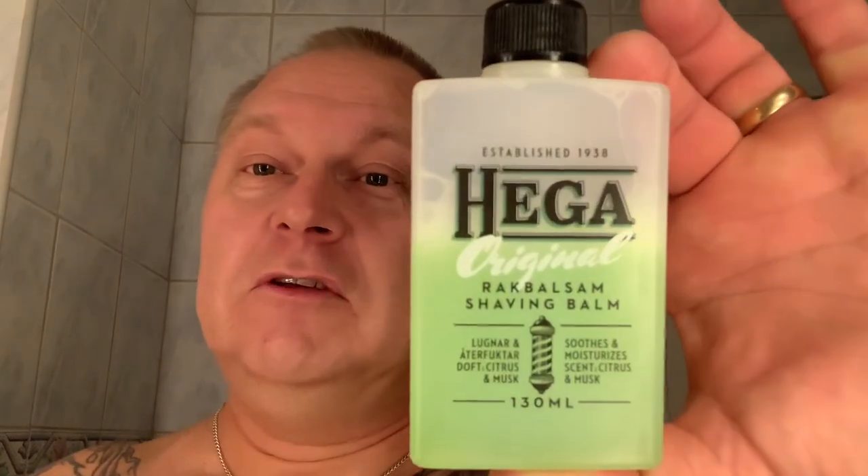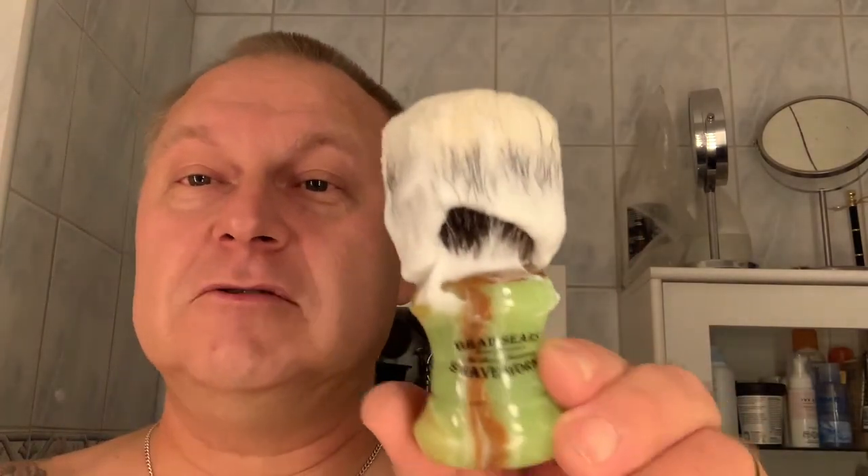If you see me doing something strange, why not tell me — do this or do that. I want all the support and feedback I can get. Finishing with this beautiful Higa — as I told you, toxic waste from a nuclear plant. No it's not — it's a really nice balm in my opinion. And Spearhead soap: absolutely marvelous soap, I'm going to use that for a couple of days now. And this brush — so freaking awesome and dense, it's unbelievable, really nice. And this razor worked great with a Feather blade, second use. We shall see if this will be the next razor I use or if I use another one.